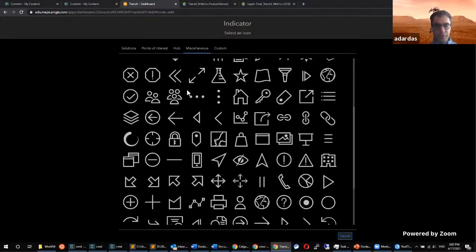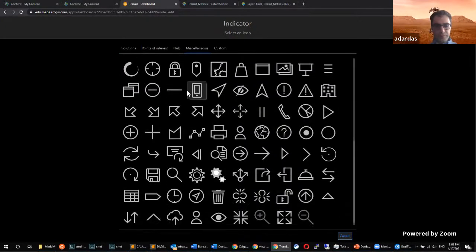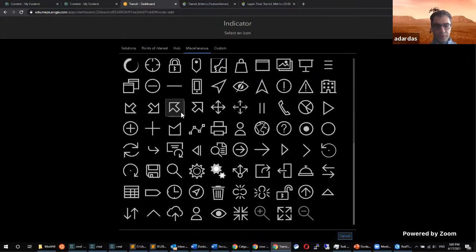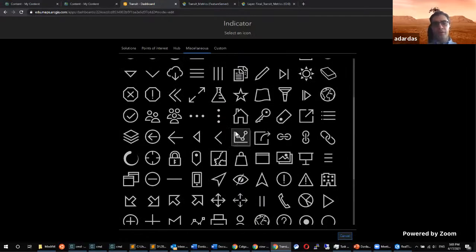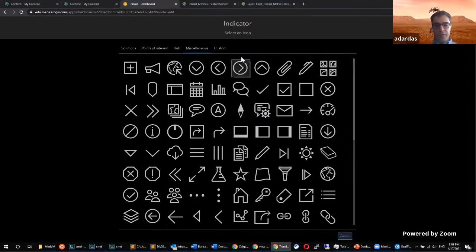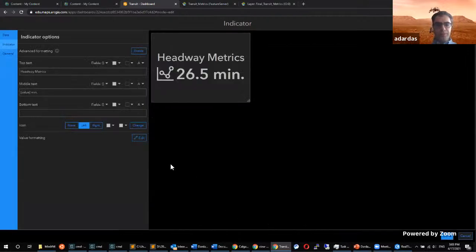I think it might be miscellaneous. We can pick this one. I'm trying to see if there's the other one. Yeah, this is the one I want. So if we go to miscellaneous and let's see how many rows down. 1, 2, 3, 4. 8 rows down. If we look near the house, we'll pick that one. And I'm going to give this like a nice blue color.